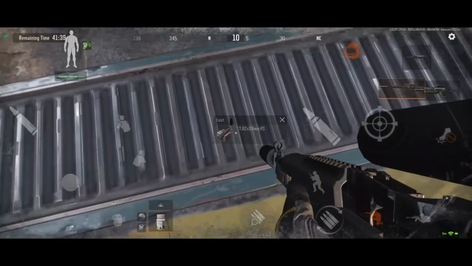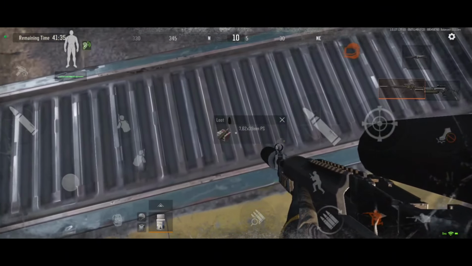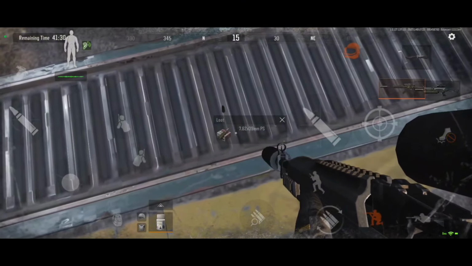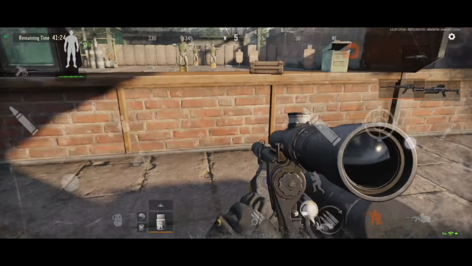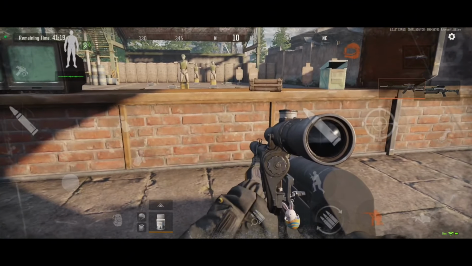Whatever's in the chamber will drop to the floor, so you have to remember that as well. If you're using high tier ammo, like in the Mosin, the 7BT one, quite expensive bullets, you're going to drop one to the floor. That's you wasting 2-3k every time you drop one. So just remember to either pick it back up or only reload when the magazine is empty so that you're not dropping one to the floor.